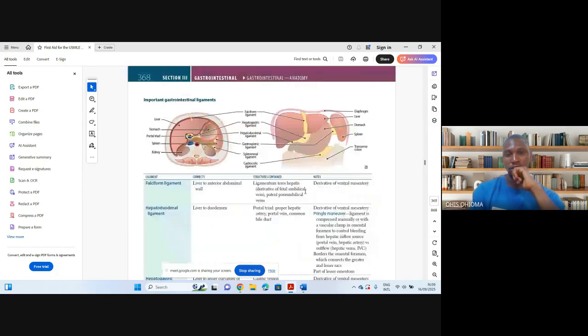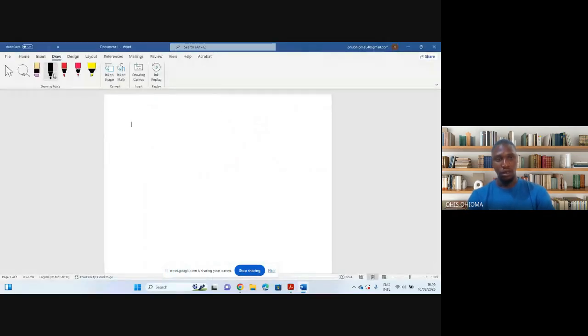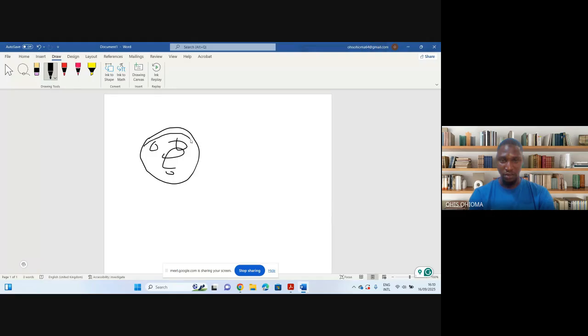The next thing I'm going to talk about are the ligaments, right? And how I want you guys to remember the ligaments is that we have the derivatives of, first of all, basically, you need to understand the way the GIT is formed. People generally think that the GIT is just one big, here you have the organs here. So you have the stomach, the spleen, the intestine, the bladder. People think that this is how the GI is wrapped by peritoneum.